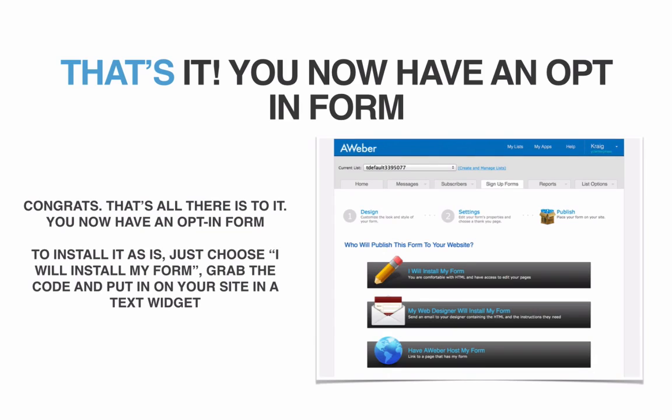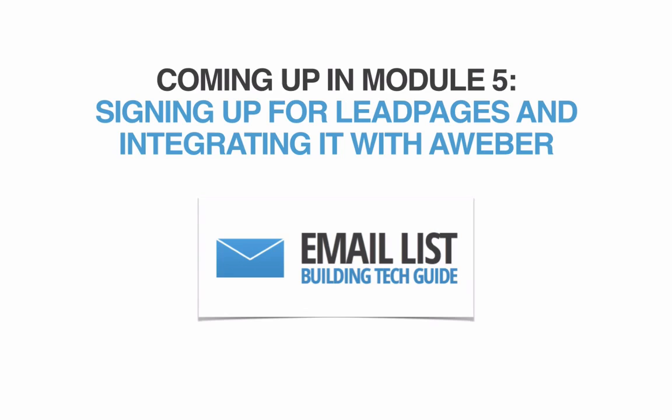So to install it, you might be asking, Craig, how do I install this form on my site? Simple. Go to the next step, save your form after the last customization there, and publish, I think it says. And you're going to end up on a page like this, the publish page, and you're going to be able to simply select, I want to install my form. It's going to show you a couple of options, either JavaScript or HTML. You just put your mouse in there, copy that code, paste it on your WordPress site inside of a text widget, and boom, that's it.